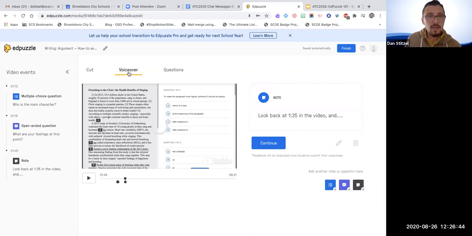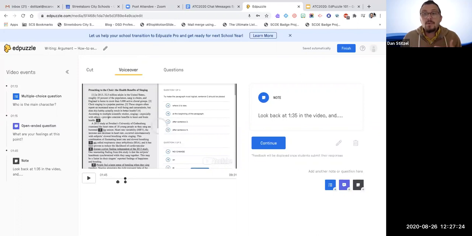So rather than questions, you click voiceover, and you'll get that option, which is kind of nice. You can record that voiceover, so you can almost narrate your video rather than the narration that's already there, which is really cool. And then again, that cut is the option where you can shorten that video if you want to. You can rename this. So if I wanted to give this a different name, I'd click that pencil there, and it would just be, for example, whatever it is. But you have that option. Okay. Then you would save title.